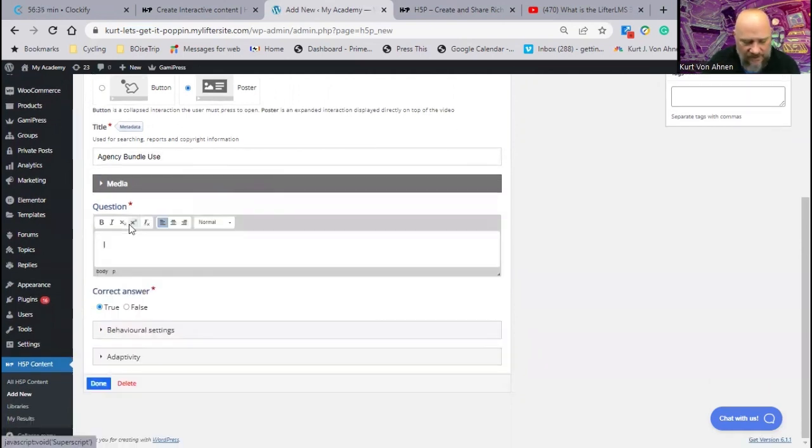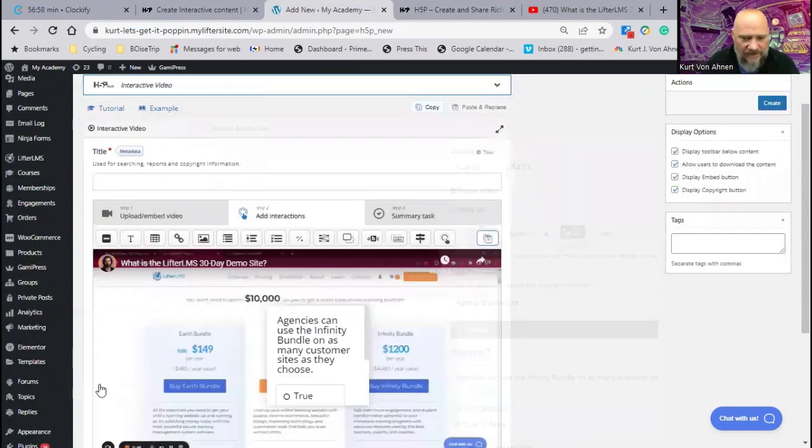The question is: agencies can use the Infinity Bundle on as many customer sites as they choose. That is true, okay? And I'm going to put that as done.